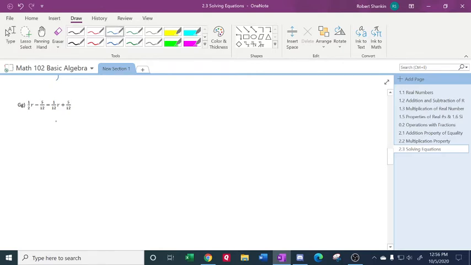So I see 4 terms. 2 terms contain r, 2 terms do not contain r. The 2 terms that contain r are on opposite sides of the equal sign. I'm going to subtract 1/12 r from both sides. This will bring all the r terms over to the left. Now, we have 1/2 r minus 1/12 r.